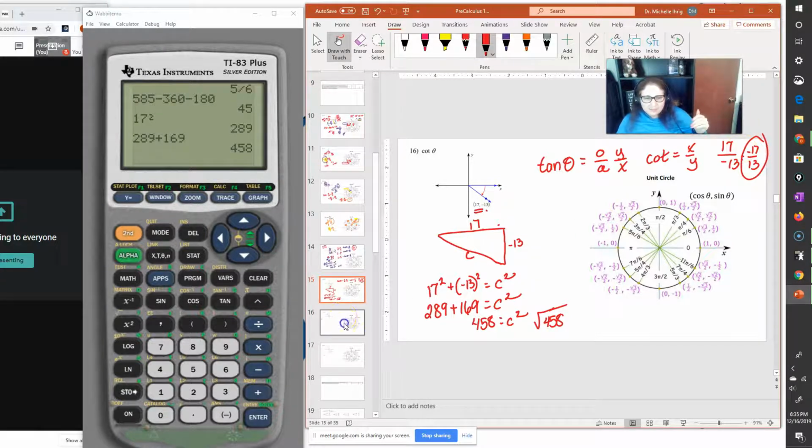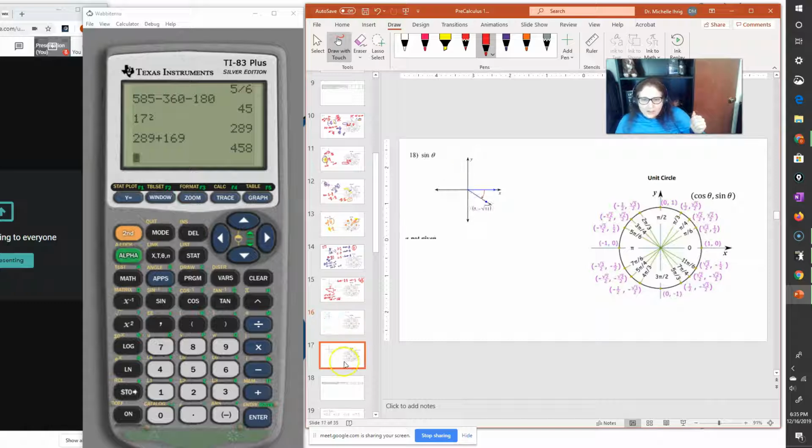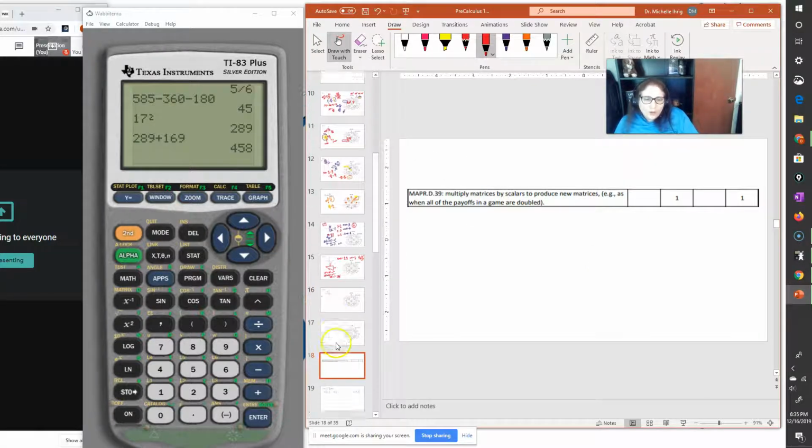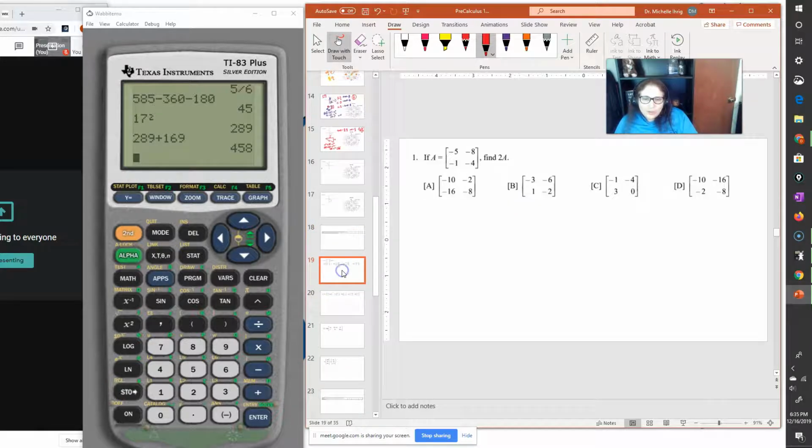Yay, us. Okay, I don't want to do any more of these types of problems because I think I've covered it enough. Now we're going to talk about the one question on multiplying scalars. Holy moly, it is super easy how to do this. Now, I wish I knew how to use a graphing calculator before I did all of this work on paper and by hand. And then almost at the end, I was like, wait, matrices can be done in the graphing calculator? Why am I doing all this extra work? It makes no sense.